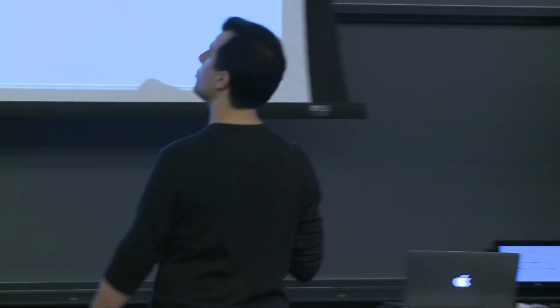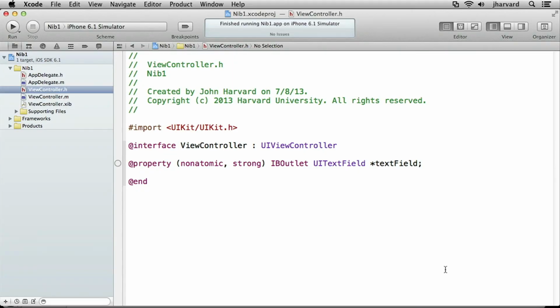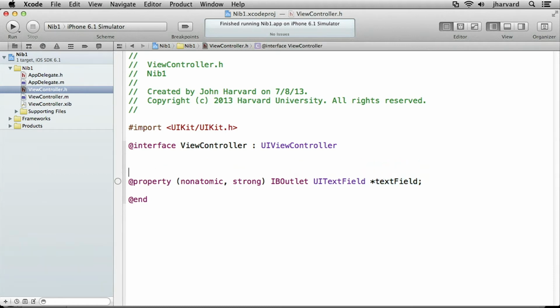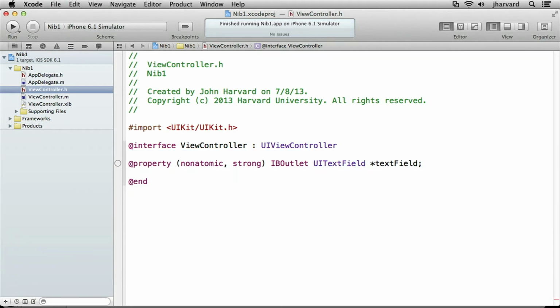So by default, what Apple does these days is if you declare a property called textField, they will create for you a UITextField star underscore textField instance variable for you inside of the object. But we shouldn't have to know or care about that because the property gives us getter and setter access to it. But just FYI. OK, so what is an IBOutlet?